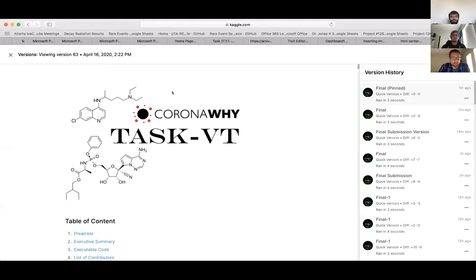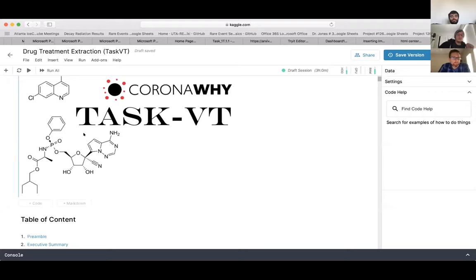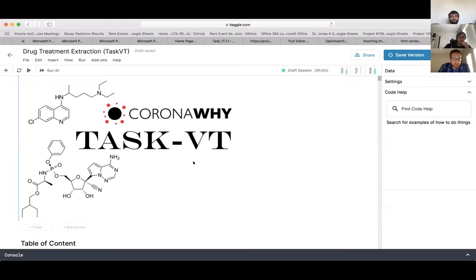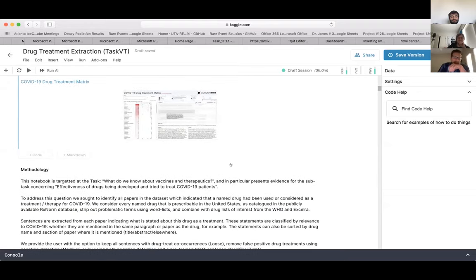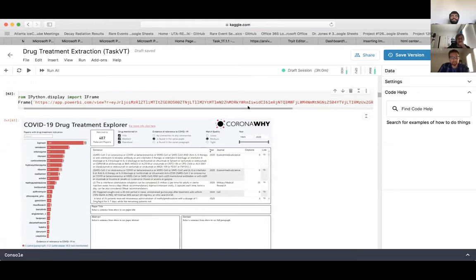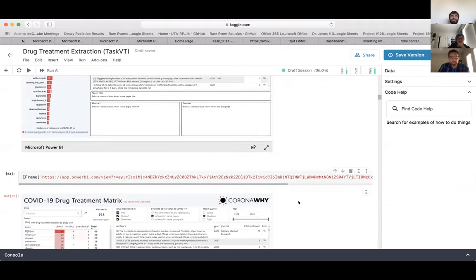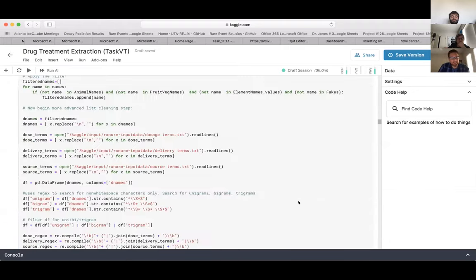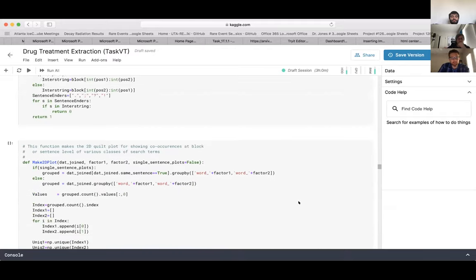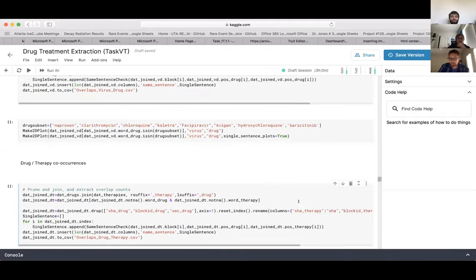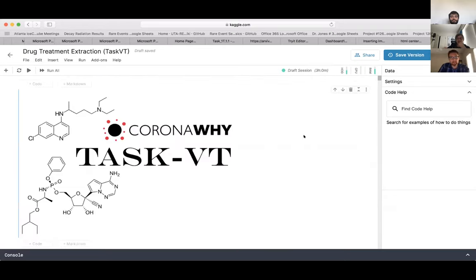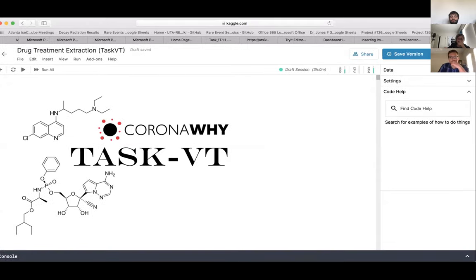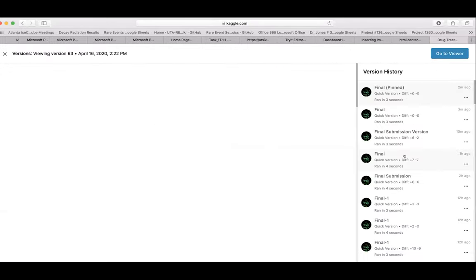Okay, so I changed the title to this, but what happened? I thought you were seeing what I was seeing, but you weren't, right? It cleared all these output cells, so I had to rerun this to get the viz back, right? But then all this stuff down here is now unrun in the final submission, so we haven't got all the intermediate plots and stuff. But if you go back to version 62, you'll have those though. Yeah, but do we have the old title then or not? Probably.